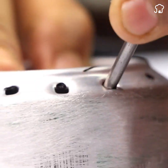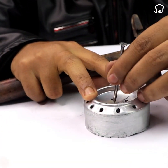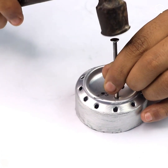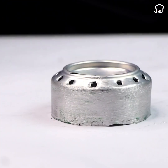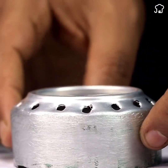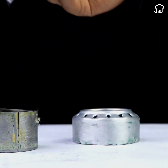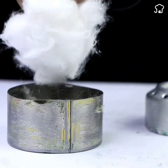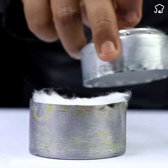Once the holes are made, place a piece of cotton in the center of one of the pieces and moisten it with a little alcohol. Then place the other piece on top, making sure to make a good fit.